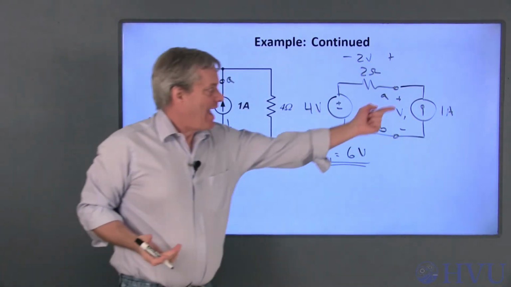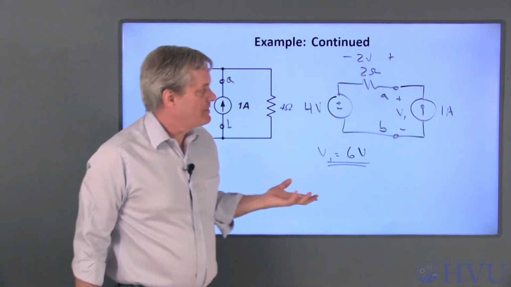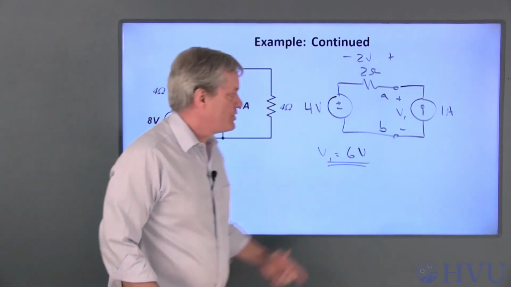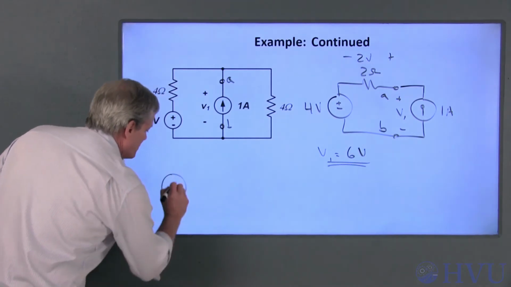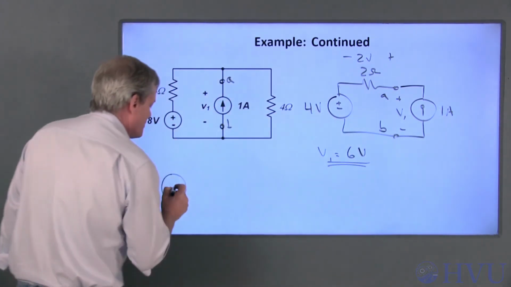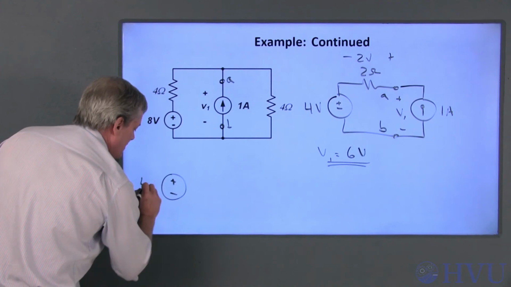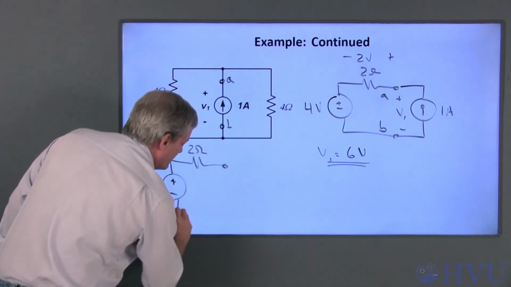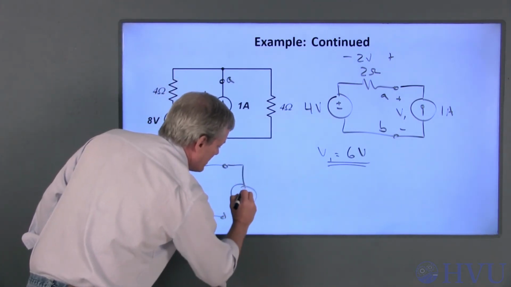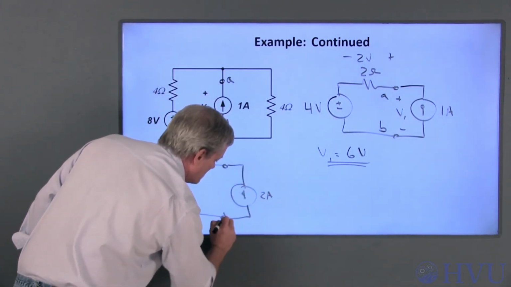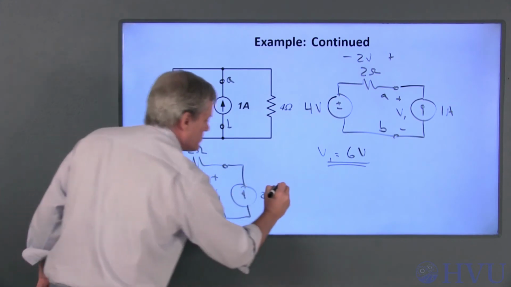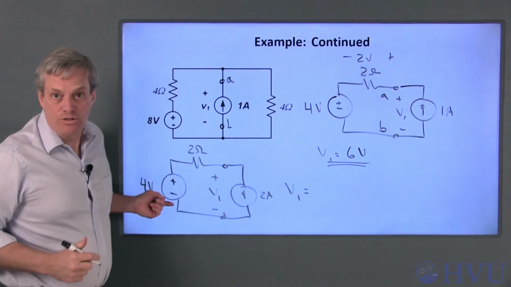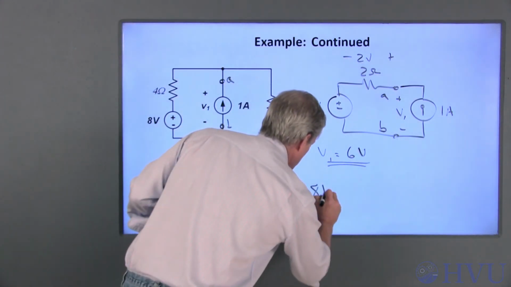The nice thing about having this Thevenin equivalent circuit is that I can very easily assess changes in this load circuit. So if I want to find the effects due to a 2 amp source, I can keep the same Thevenin circuit, 4 volts, 2 ohms, and connect a 2 amp source up to this. Now the voltage across the source, V1, will be 4 volts plus 2 amps times 2 ohms is 4 volts, so that becomes 8 volts.